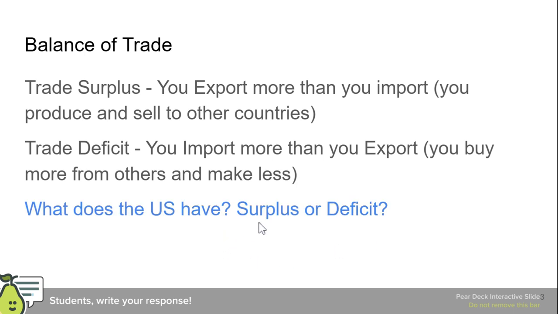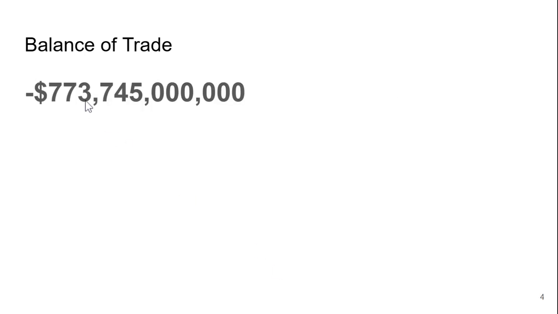Which do you think the US has? Are we a surplus or a deficit? I will tell you that America exports a ton. We make a ton of stuff we sell to countries all around the world. We also import a ton. We are very involved in international trade. We do a lot of buying and selling. That being said, we definitely buy more than we sell. Right? Think about all the stuff we import from China or India or Taiwan. Right? We're talking billions of dollars in balance. So, like, we are buying billions of dollars more than we are selling. And we sell a ton. So that means we're buying a ton as well.